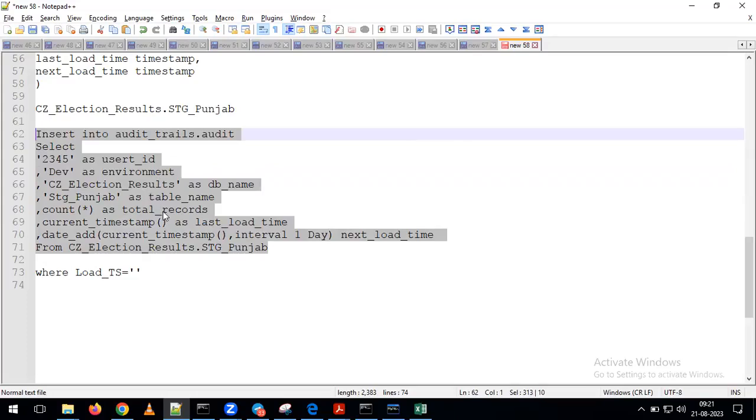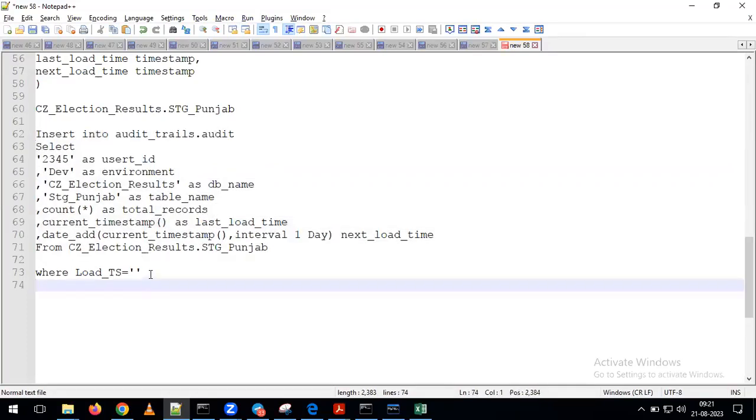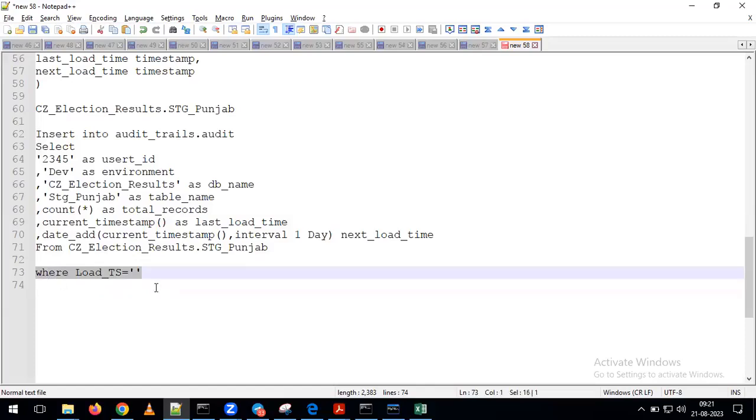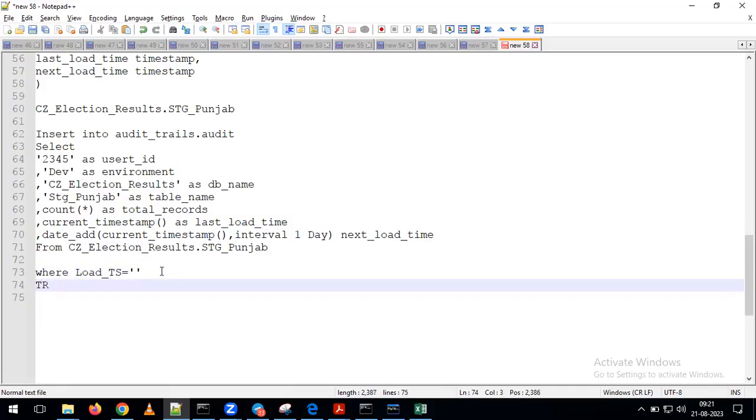Okay. For example, while loading the data, if you are giving a TR, then will it save the daily data or else... What is the TR? I didn't get it. Truncate and reload?